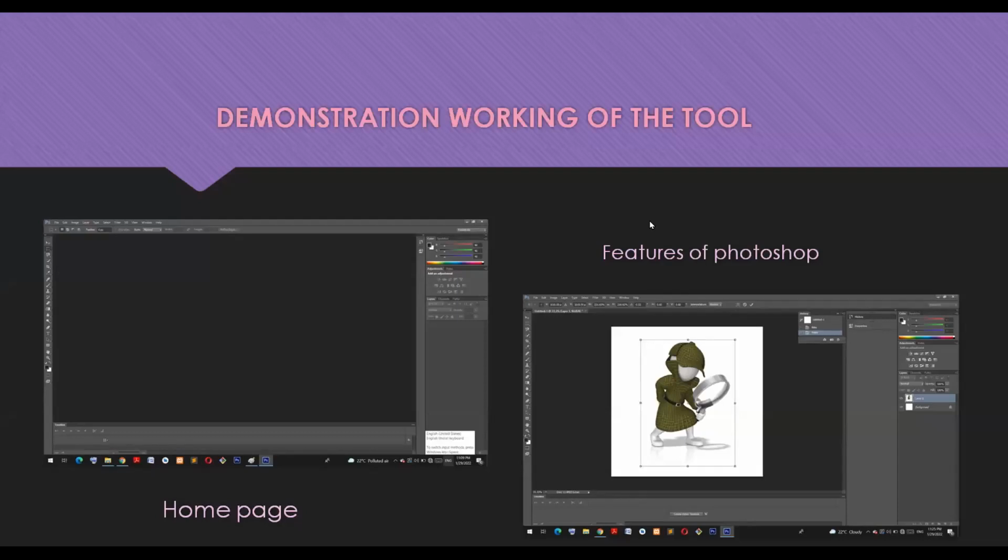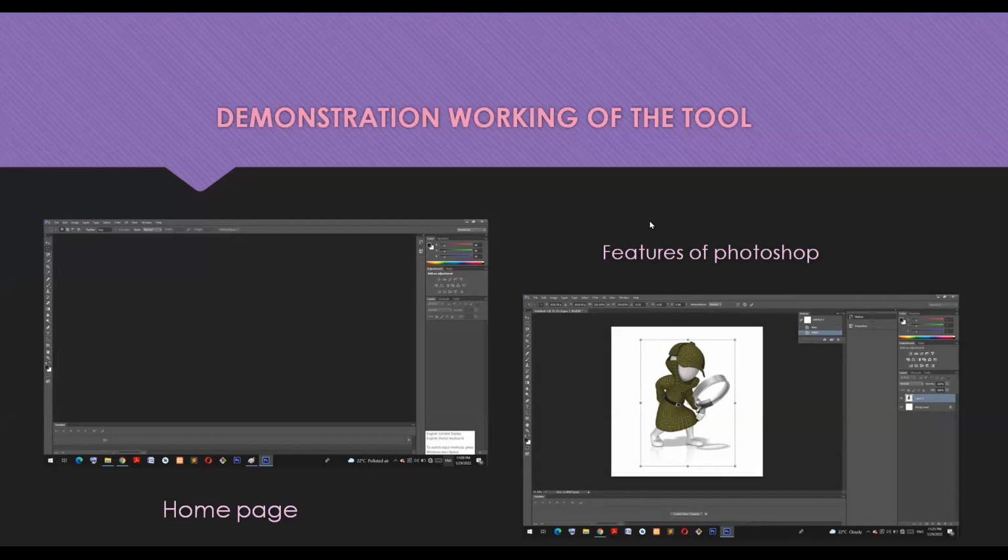Now let's see how Photoshop works. To work in Photoshop, first we have to open it on the laptop. A welcome screen will appear. On the left, Photoshop tools will appear, and on the right, the layers panel and color panel appear. The working area in the center is known as the canvas.